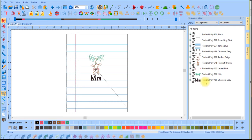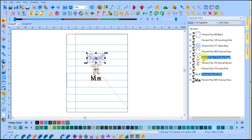Okay. And so the first thing it asks me to do, it says I'm supposed to resequence these so that number 262, Nile, is first when it comes to the monkeys. Well, we know this is not part of the monkey, but this little smiley face is. So they want 262 Nile to be first. So we're going to drag that up, holding our left mouse key until it gets to where we want it to be. I want it to be right underneath this one. So I'll put it on top of it, and that will place it right under it. It'll come right next when I release it.